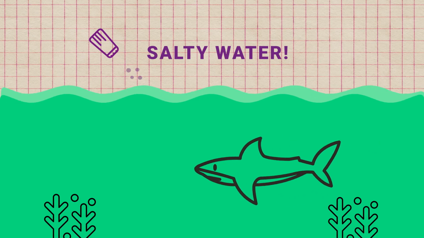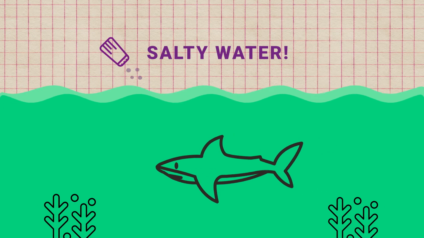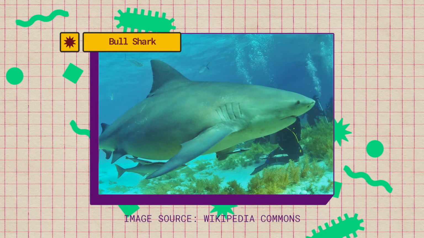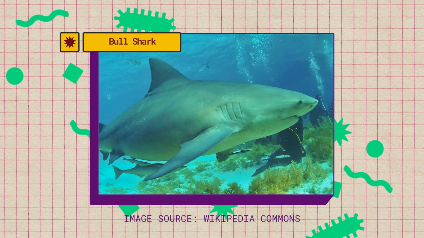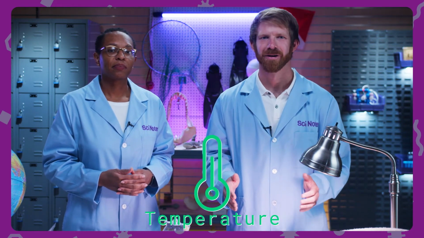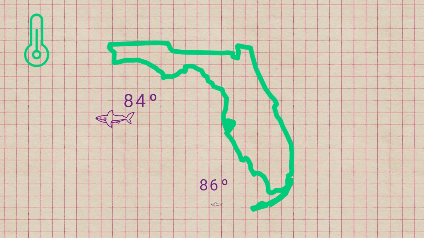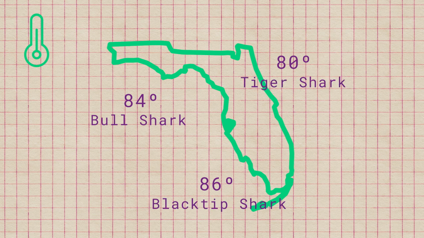Well, sharks typically hang out in salt water and avoid fresh water, except for the bull shark. The bull shark will migrate into freshwater rivers to search for prey. The second parameter which affects migration is water temperature. A variety of species, including some humans, move seasonally to warmer areas. Regional water temperatures and water depth temperatures distinguish where sharks live and migrate.